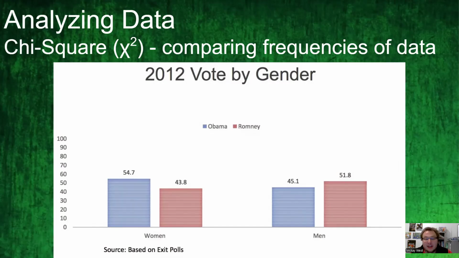If we did this study again, the same categories, the same topic, would we be likely to find this again? And it wouldn't just be the opposite next time, because numbers can be random, right? Did this difference here happen because of something important? That's what a chi-square test ultimately tells you.